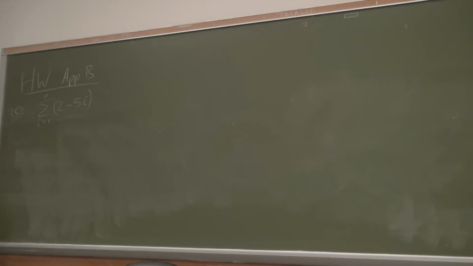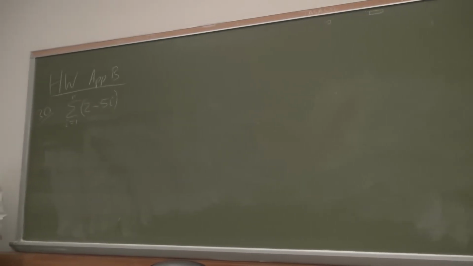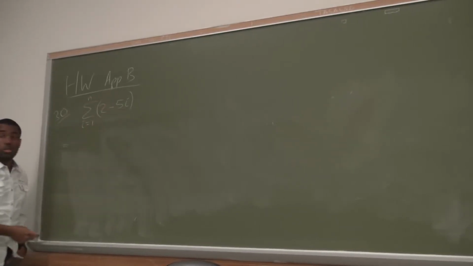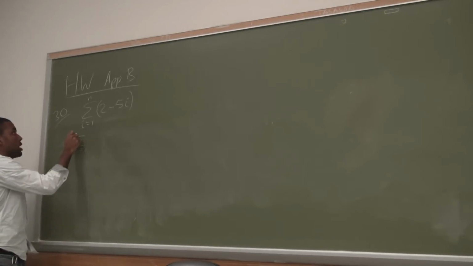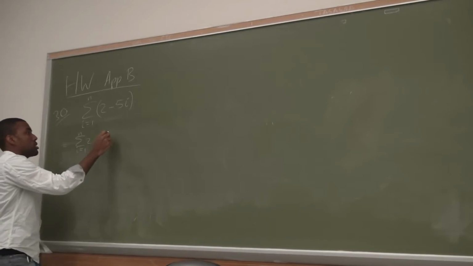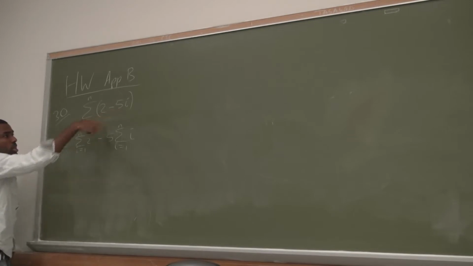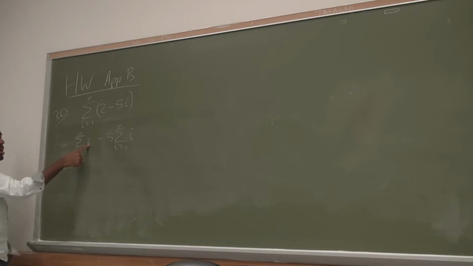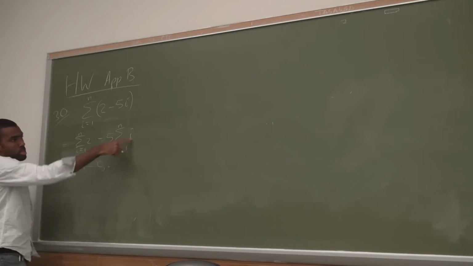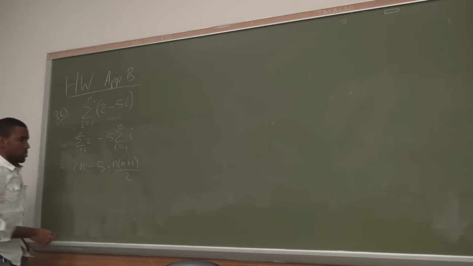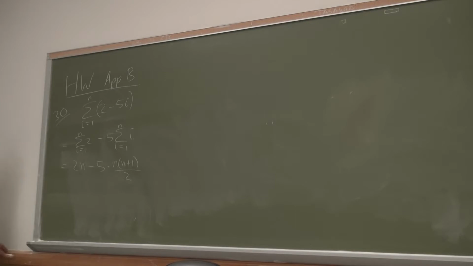Okay. What was the question? To evaluate? Right, so I would use the fact that we can distribute across sums. So this is just the sum from i equals 1 of 2 minus, and I can also factor out that constant 5. Now I know what this is: it's a constant, so it's just a constant times n. 5 times the sum of i, we know what that is, that's n times n plus 1 over 2. And that's it.